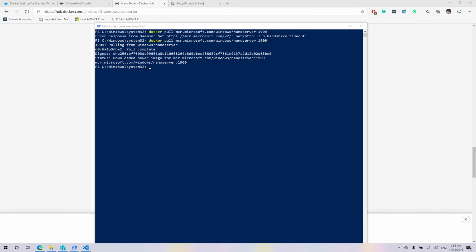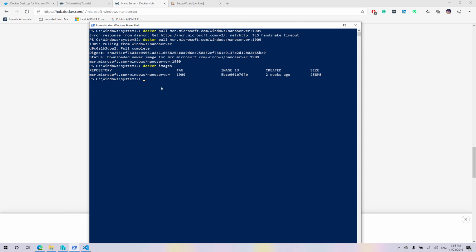All right, as you can see the newer version of this particular image has been downloaded, which is pretty awesome. Now if I just do a docker images, you can see that I will now have a docker image with a Nano Server. Because this is a Nano Server, a completely stripped down version of a Windows Server itself, I can now run this particular Nano Server as well. So instead of this pull, I can just do a run command as we discussed before.